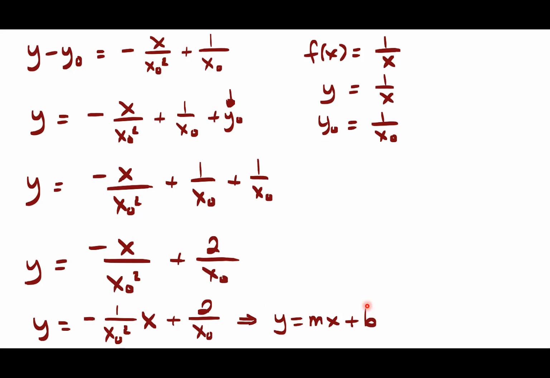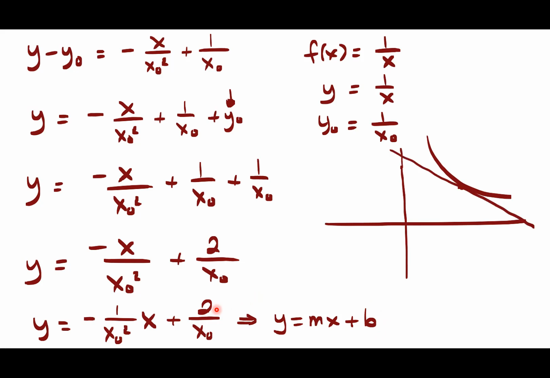But I'm more interested in this guy right here. So the b value, the y-intercept, becomes that value there. So if I'm looking at my graph, no matter what point I choose, it doesn't matter which point I choose, the y-intercept is always going to be 2 divided by my x choice along the line. Right there. It's always going to be that way because we just proved it with the arbitrary point.